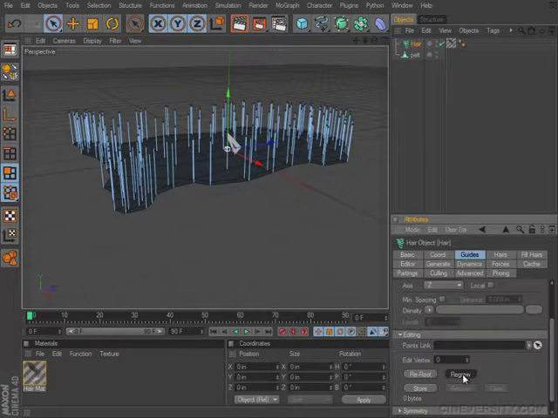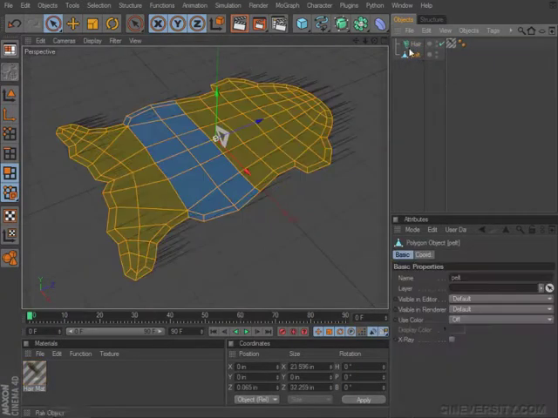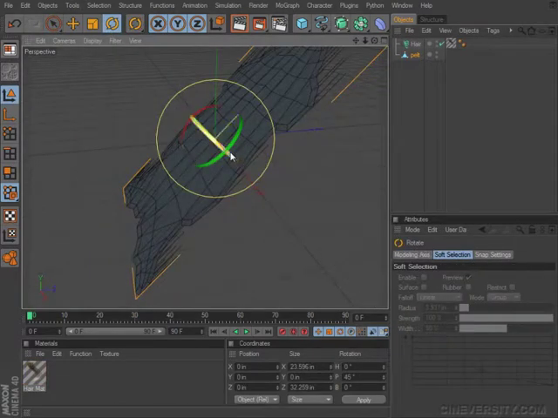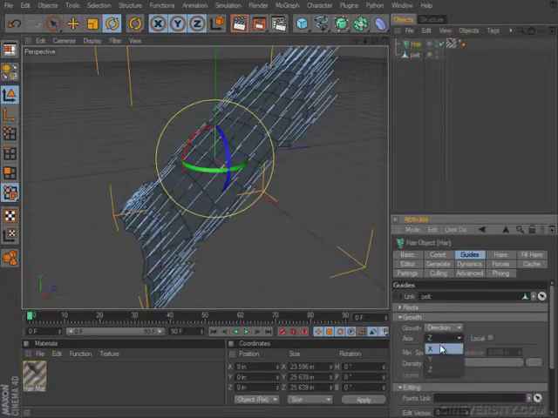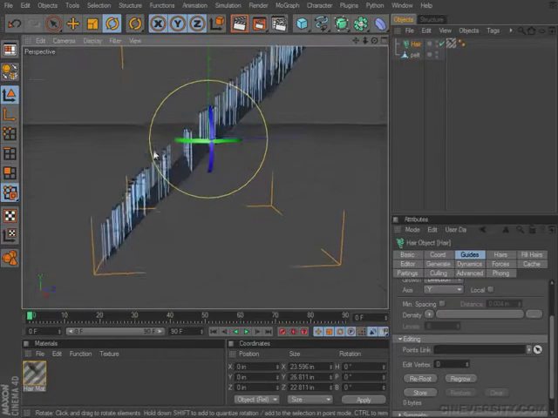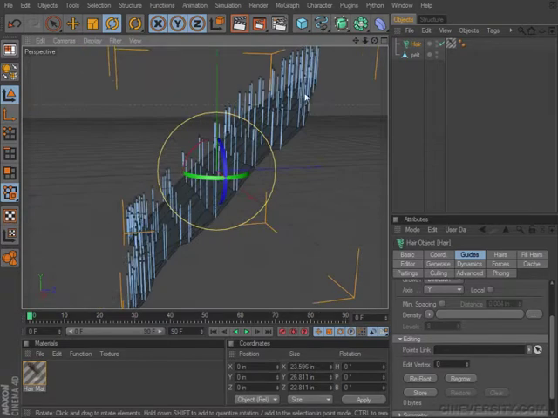The Z-axis is the same thing. So now all the hairs have grown in line with the Z-axis. The reason that there is a local checkbox is because all of these axes are aligning to their corresponding world axis. What this means is if I take, say, the pelt, and rotate this a bit on the pitch or on the x-axis, then go back to the hair object, choose axis direction Y, and then click regrow, you'll see that all the hairs still grow straight up and down, even though the object itself is tilted.